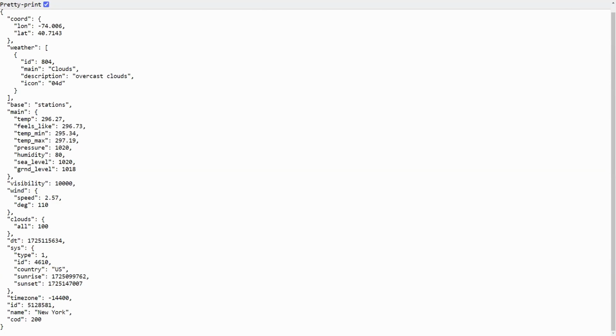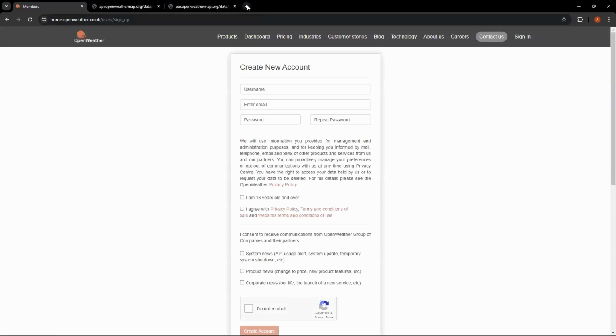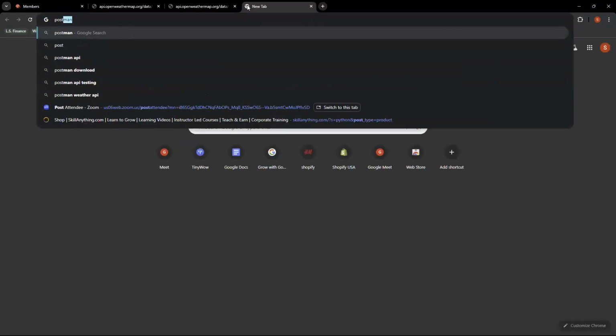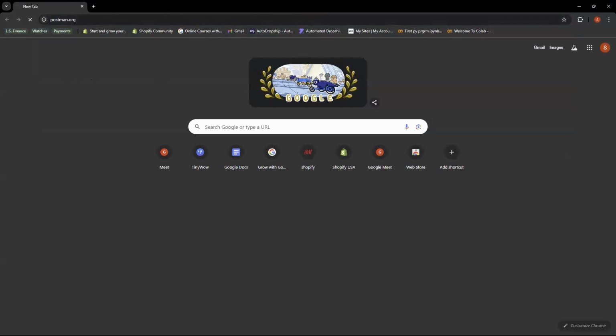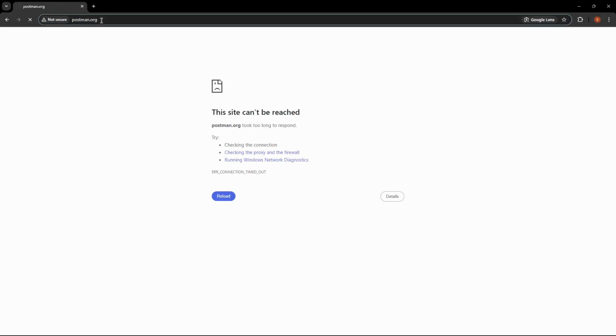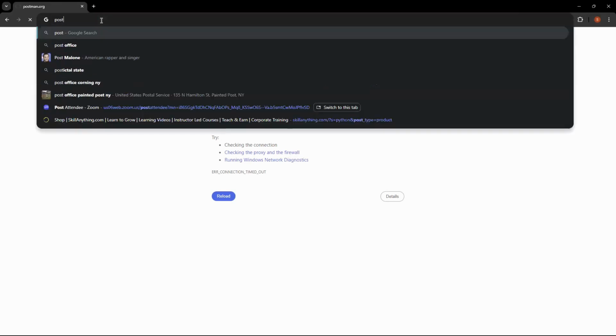Type in your URL postman.org. Sorry, postman.com.